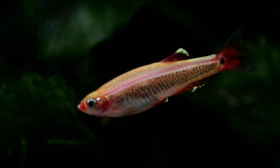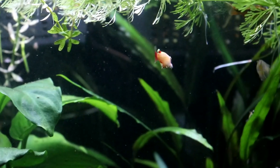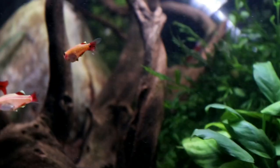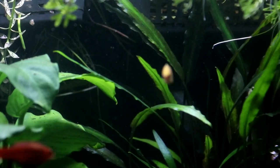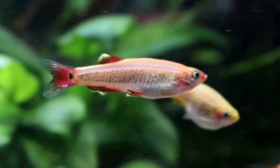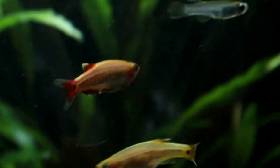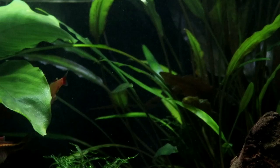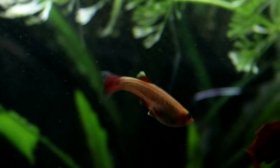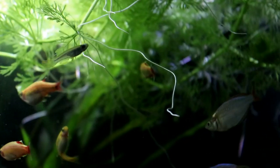to push them as. While white clouds have a very mild temperament and they're incredibly hardy, so they can survive in a small tank, that doesn't necessarily mean that they should, and you just have to look at their superbly streamlined shaped body to see that they are swimmers. They like their space. They can tolerate confinement for short periods of time, such as when they're in a breeding tank or in the shops, for example, but they fare much better when they can stretch their fins a little bit. In very cramped situations, they can even have a bit of a temper, and they will chase each other, or they can go the complete opposite way and simply stay very still and seem quite depressed in themselves.